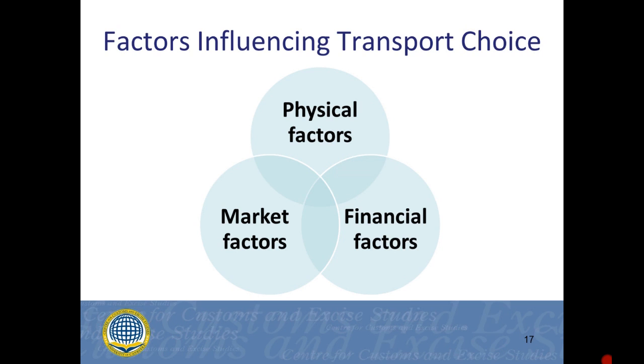Or there might only be one option available in a developing country. Other relevant questions are: what is the nature of cargo? Is it heavy or is it bulky? Is it just bulky but very light? Or is it small but very heavy? Things like this definitely have an impact on the choice of transport.